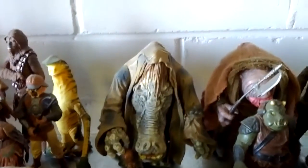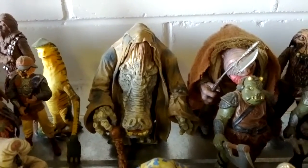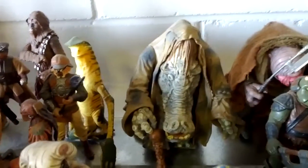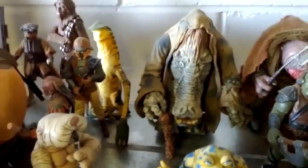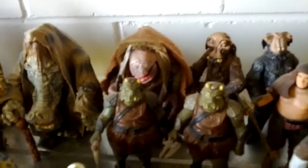And my absolute favourite figure, I've got to say, is Ephant Mon. I mean, honestly, how cool is that? That's got detail. He is the coolest looking figure. Doesn't do much in the movie, but the figure, add him to your Jabba the Hutt collection, that'd be awesome. Along with Hermi Odle, he's pretty cool too.